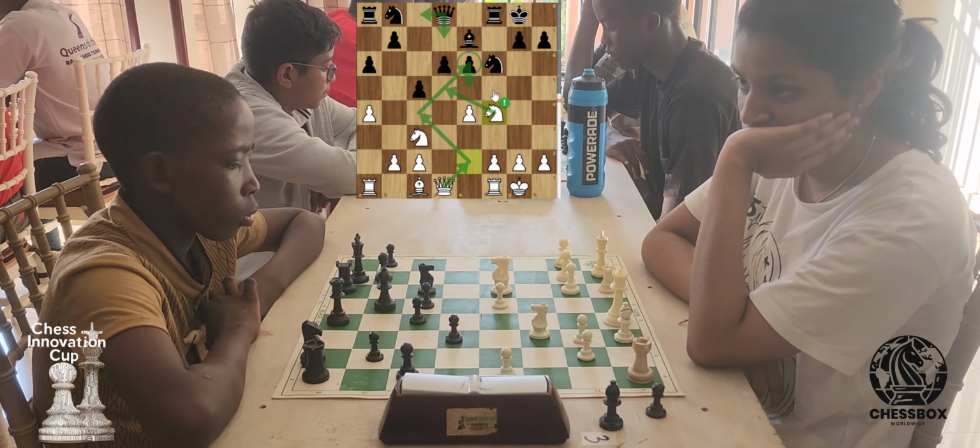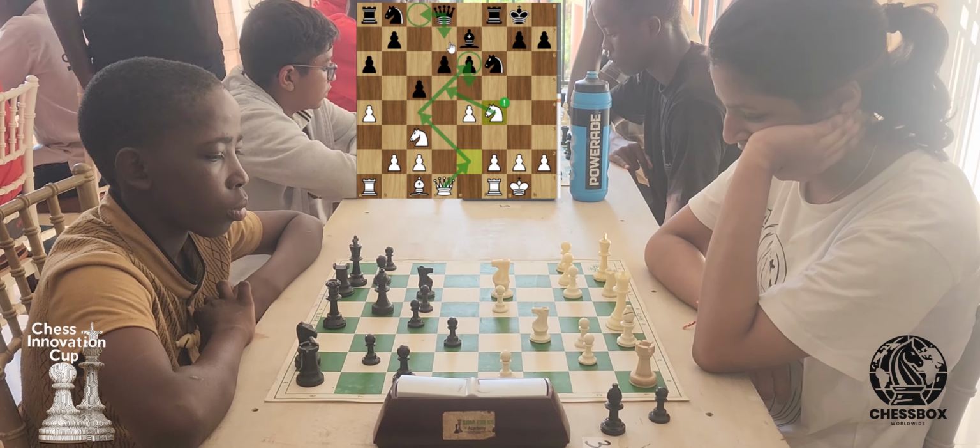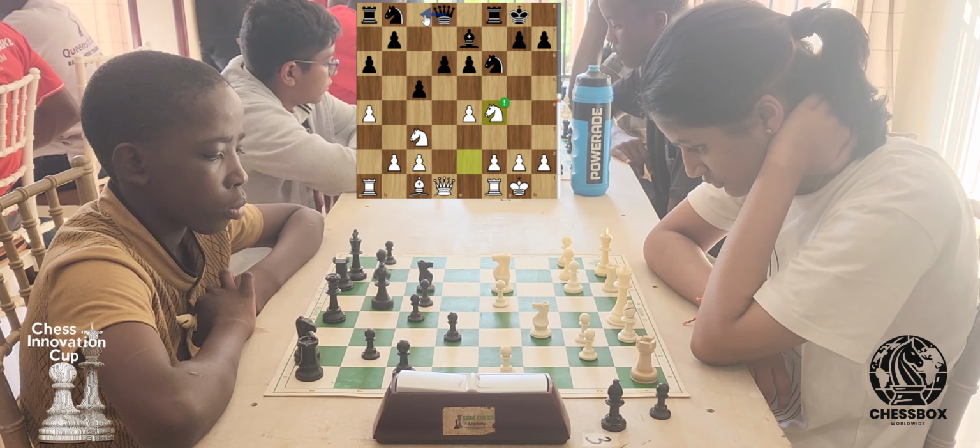Let's go back. So Wabwire has to find queen c8 in order to survive. Queen d7 doesn't work. Queen c8 is the only strong move which Wabwire can try in the position.